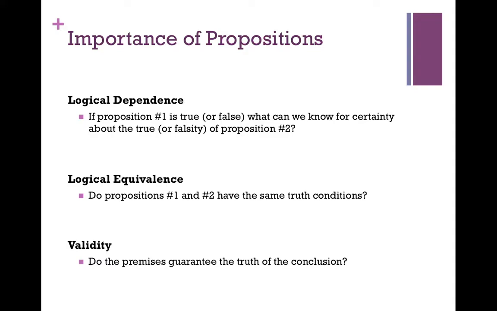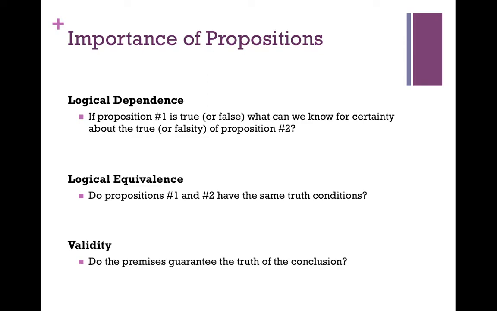In the last video lecture, we discussed logical dependence, and we studied the square of opposition in order to know whether or not, if one proposition is true, another proposition in the standard four categorical propositions is also true? Or if one of the standard four categorical propositions is false, is another one also false? Or is its truth value undetermined? Today we're going to start to study logical equivalence.